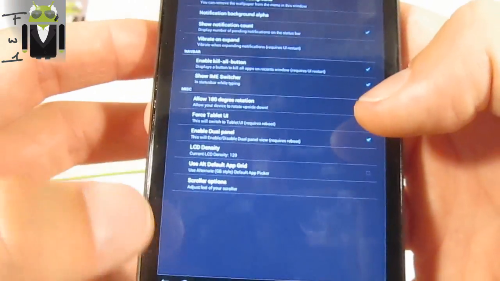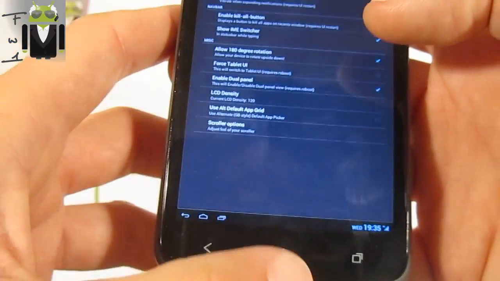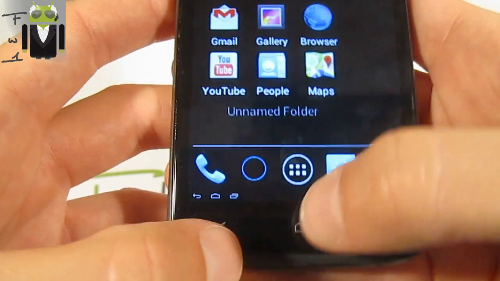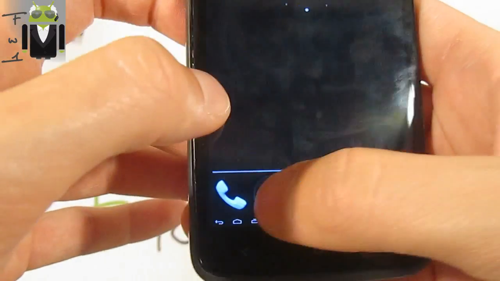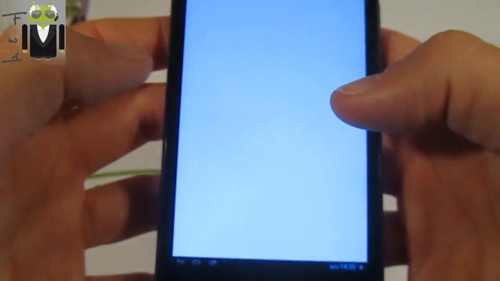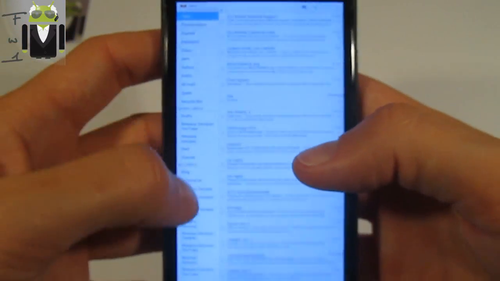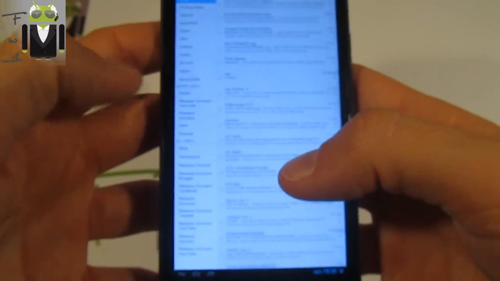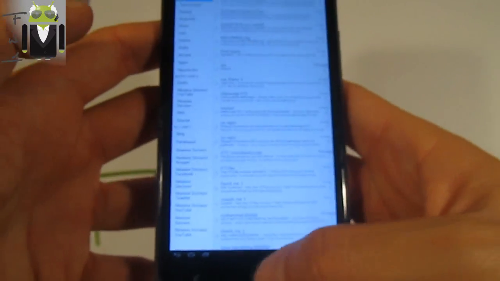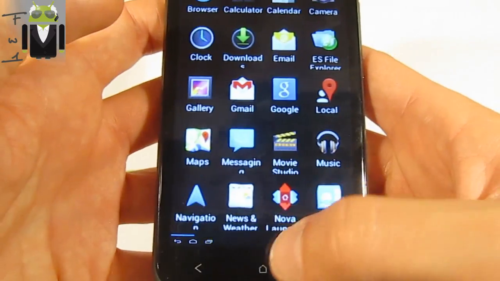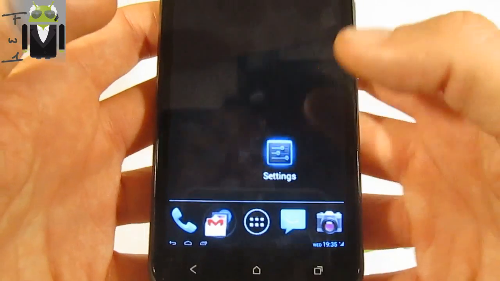This is the way to have, for example, on the Gmail there, when we got not YouTube but Gmail. When we got Gmail, we got the left column there and the right one. So this is the dual panel, and we can force it on phone, but you have it with the tablet mode, for example.